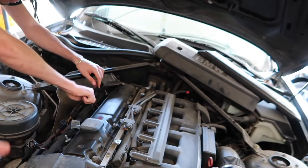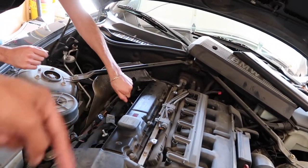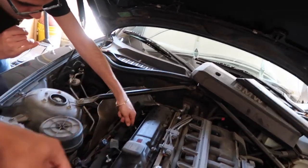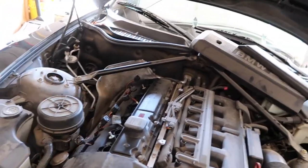True. But he's putting the spark plugs back in. I'm not entirely sure what the firing order on the car is, but I'm assuming it's 1 through 6. He's currently making his way back from 6 to 1, if that's the firing order, but I have no idea.